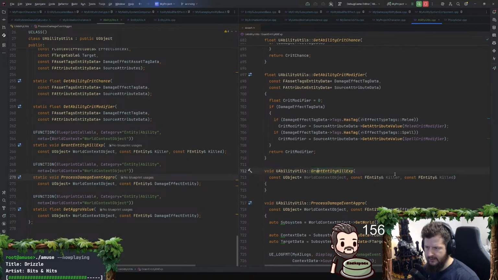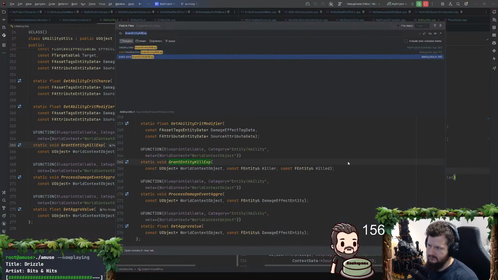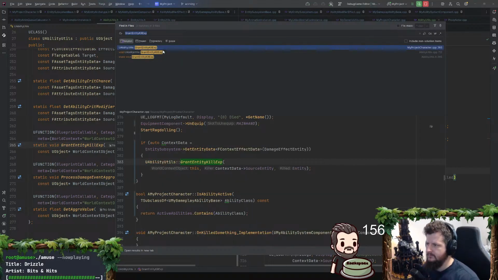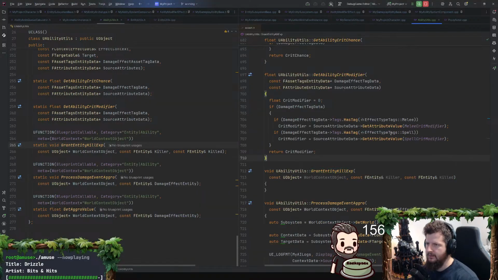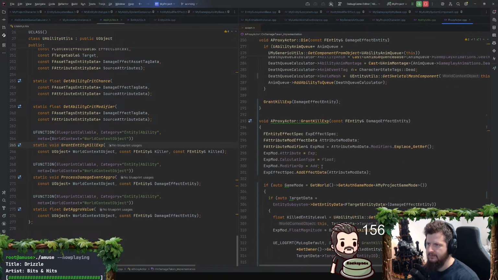Grant entity kill XP. Oh, did I not fill that out? I don't know if I filled that out. Oh, I did that for player. Oh, I only did that on proxy actor, right?